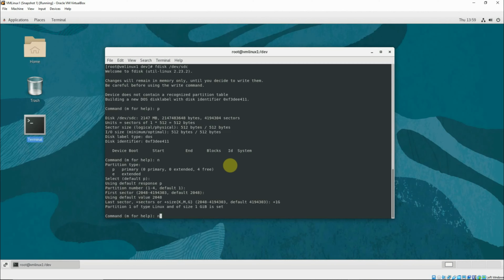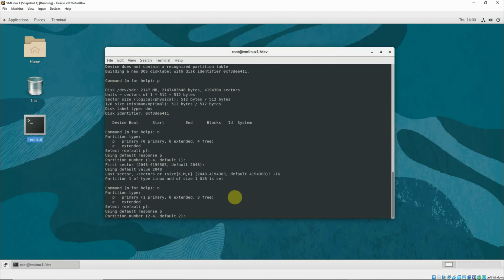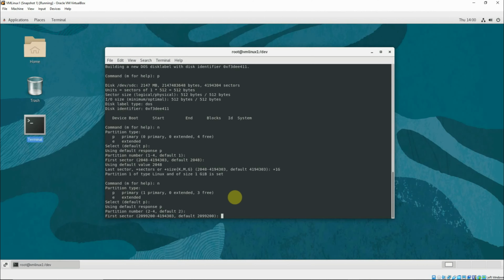And so we have one primary partition already created, and we still have space to create 3 more partitions. So we'll create a primary partition, and this time the number will be 2, that is the second partition. The sector number by default, it is selecting 2099200.